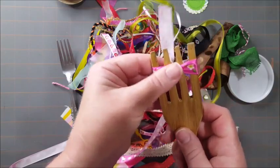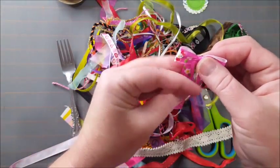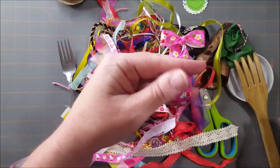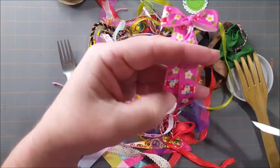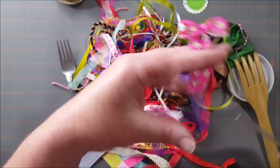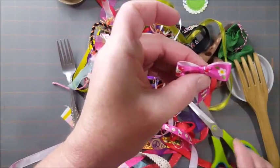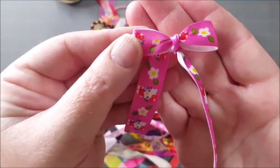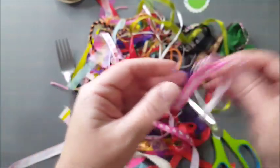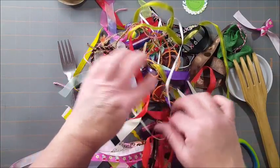And you have yourself a little mini bow. I'll show you guys again if you want to see it again. So here I have a little Hello Kitty bow. And I made that with a fork. A wooden fork. Let me see, what else do I have in here?